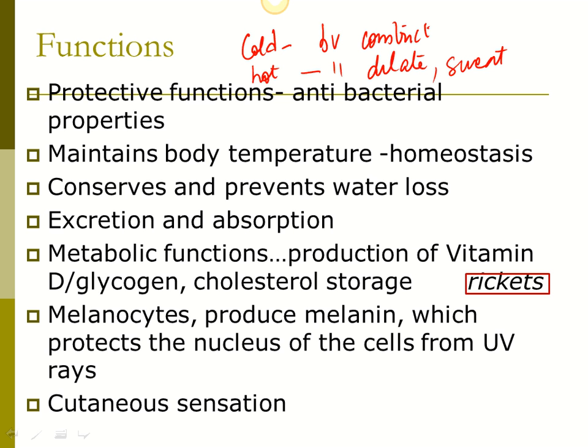And if you think about it, if someone is dehydrated, even on a hot day, they won't sweat, because when you sweat, you lose water, right? So if you're already dehydrated, you don't sweat. The thermostat in the hypothalamus, along with other areas of the body, functions in such a manner that they want to conserve water when you're dehydrated, okay? On the other hand, when your water levels are fine and it's a hot day, you sweat profusely, because you want to cool down and bring your body temperature back to normal.